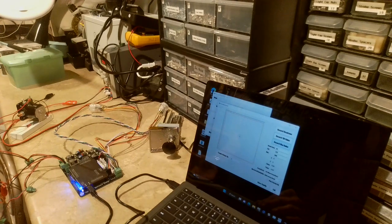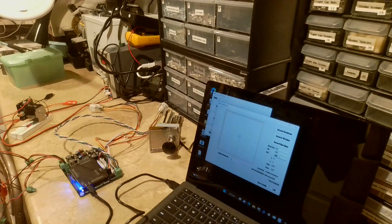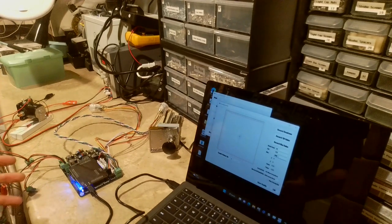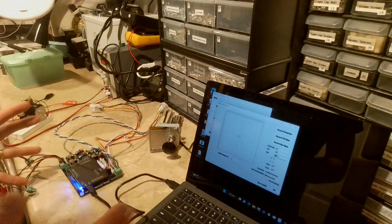The Max value doesn't really need to be recorded — just set it to around 1000. If you want your accelerometer to be less sensitive in general, this is the best way to do it. You can set the max up to 2000 or even 3000, and it will greatly decrease the sensitivity of the accelerometer, meaning bigger movements will have less impact on the game.